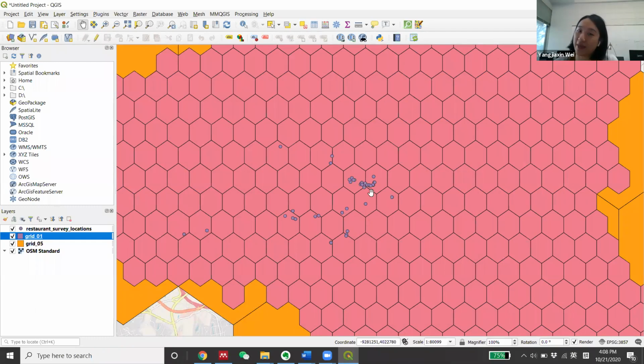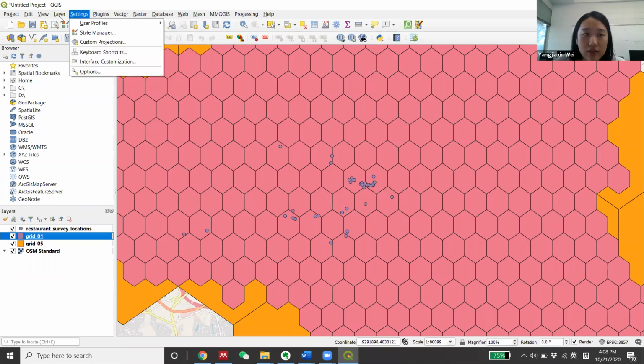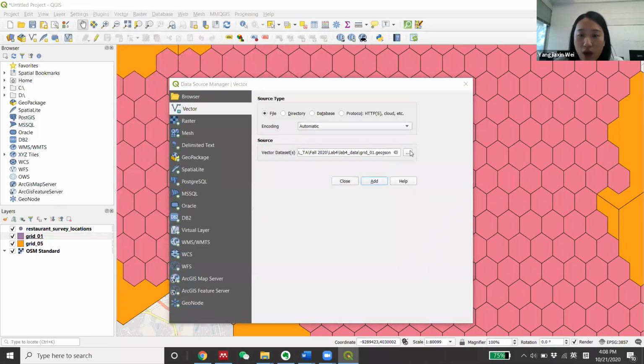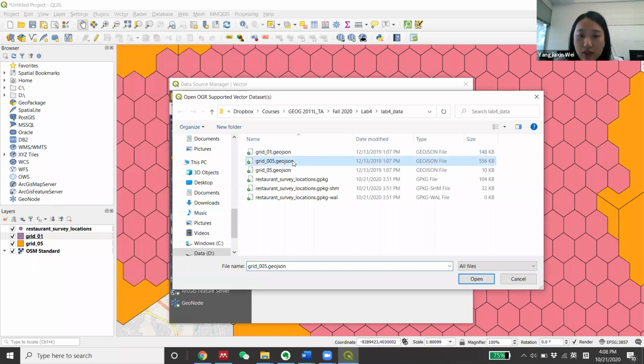This looks a little bit better. The points are inside several cells. And then we are going to add the last one, the 0.005 one.